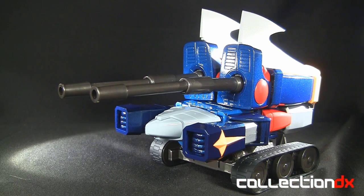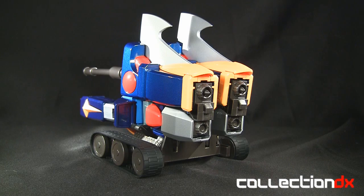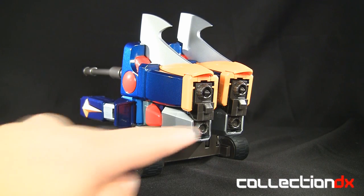And yes, it's just his legs folded back and his arms forward with his head hidden. But that's the way this figure is designed, guys. And even in the anime, it's just like this. But still cool, still cool. And we'll go ahead and take a look at the back here. And you'll see where the knees bend.